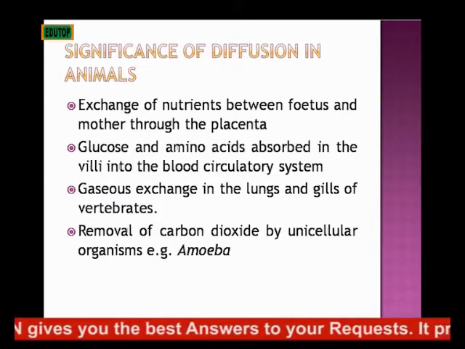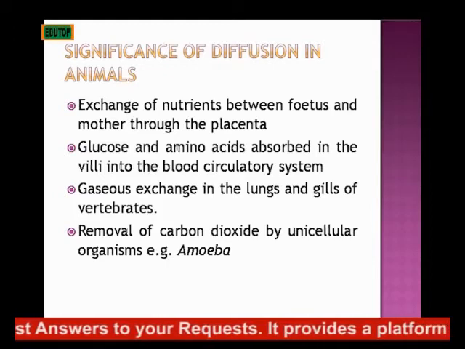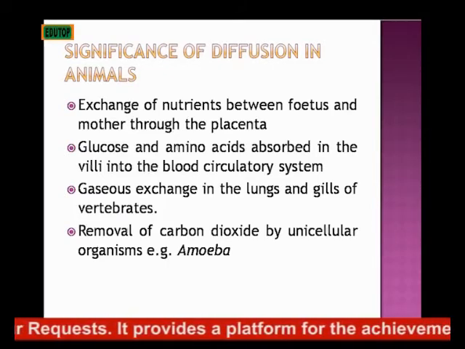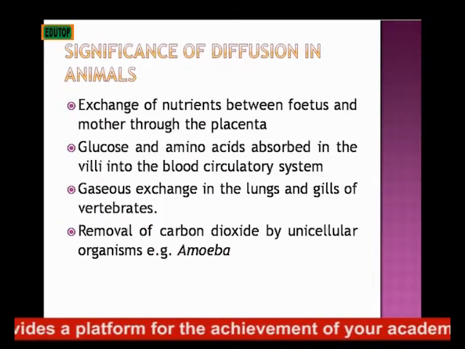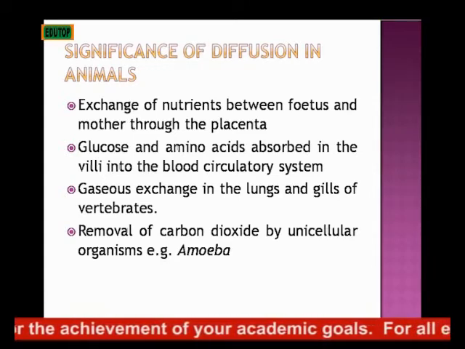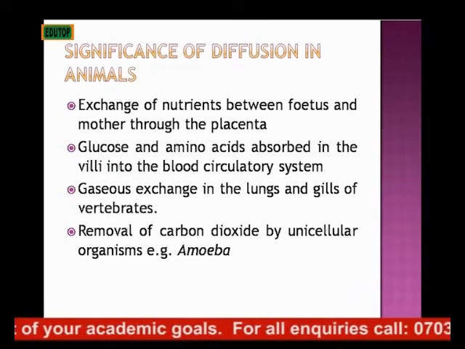But the ones that go into the small intestine are absorbed by the villi into the blood circulatory system. So by the time it is being absorbed, and for the blood to carry it around the body, that's another diffusion process. You know, in the villi, the glucose and the amino acid are well concentrated, but the process of absorption now is diffusion, because it moves from the area of high concentration to other areas of the body that are not well concentrated.